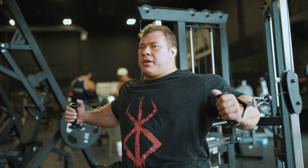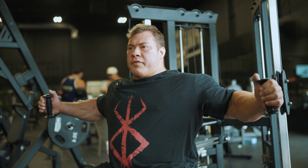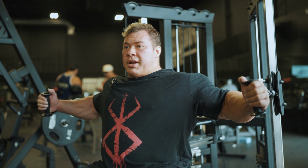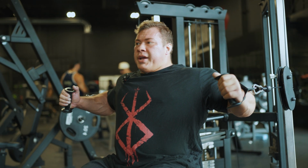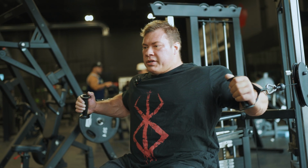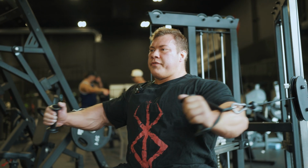because you can really put it right on your pec, as opposed to having to go out so wide over here, which could put more stress onto your bicep and delt, the wider you go with your arms. But I can line this up exactly where I want it, and then I can really think about just squeezing my chest. Super smooth, feels great.